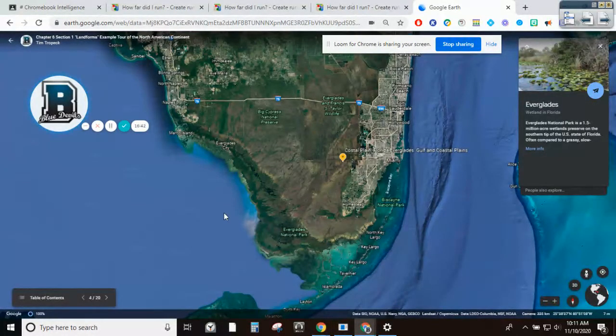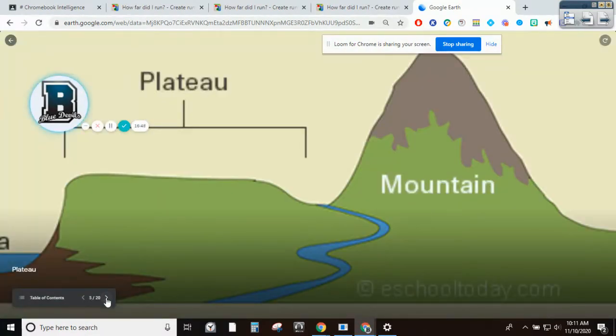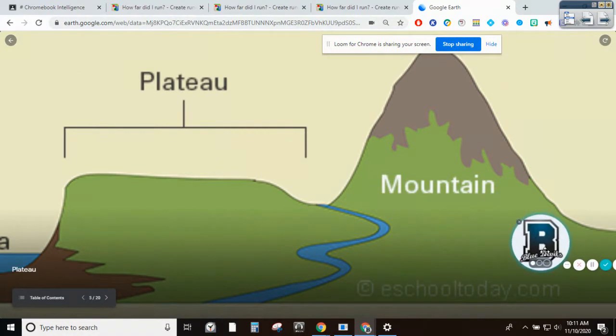Okay, from our coastal plain, let's head to plateaus. And the first thing we have about plateaus are raised areas of land, often near higher elevations or the coastline, but they are overall flat. And we discussed this earlier. When they are younger, they are flat, and over time, as they are weathered and eroded, they are broken down.